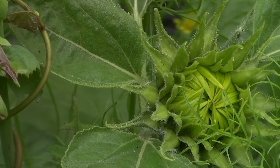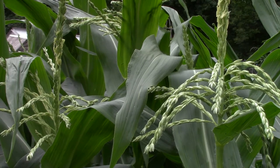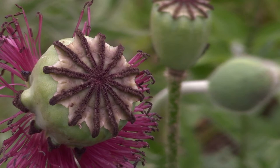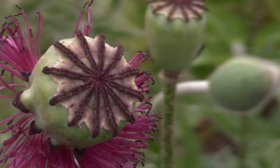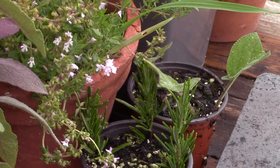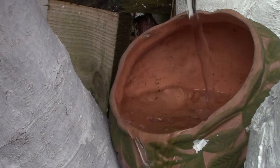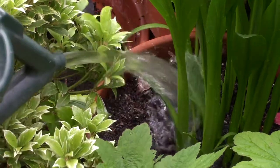Now is the perfect time to start staking asparagus, sunflowers and sweet corn. Leave seed heads to dry out and collect the seeds later on. It's a good time to take softwood cuttings. Make sure that you keep water baths and bird feeders topped up. Make sure that you feed and water plants in pots.